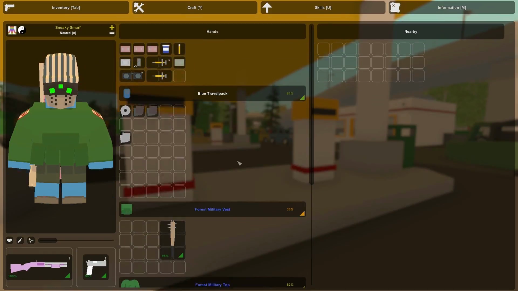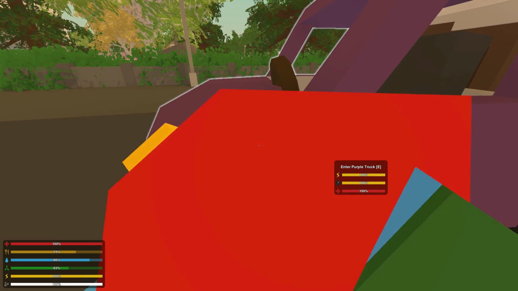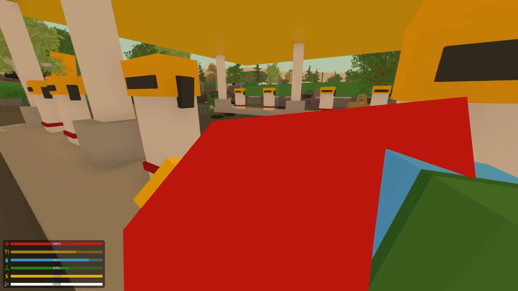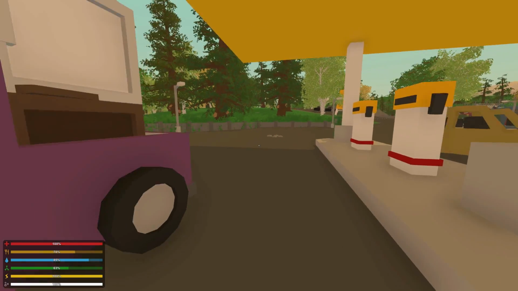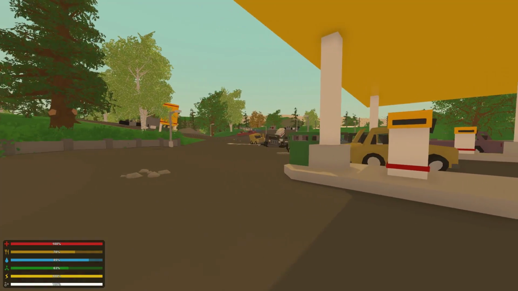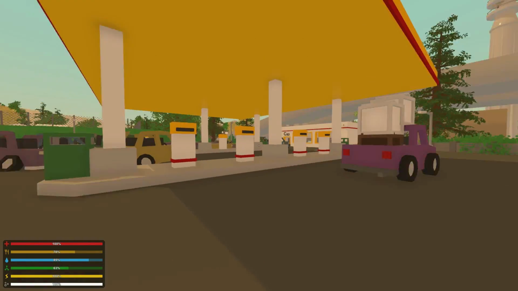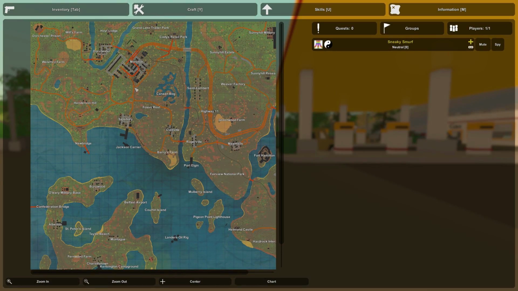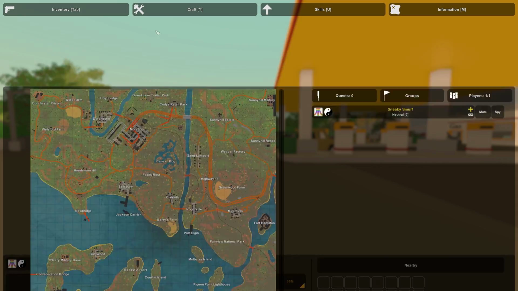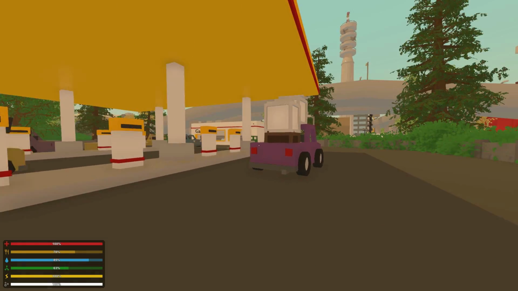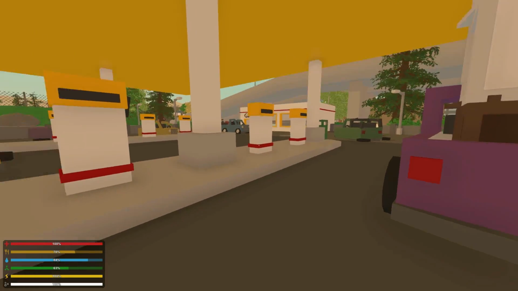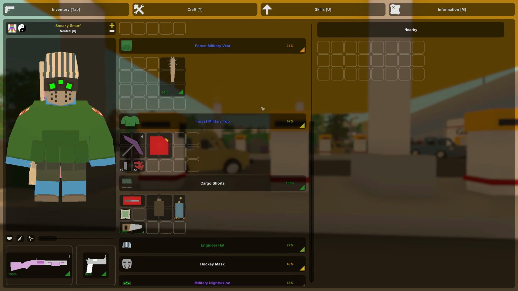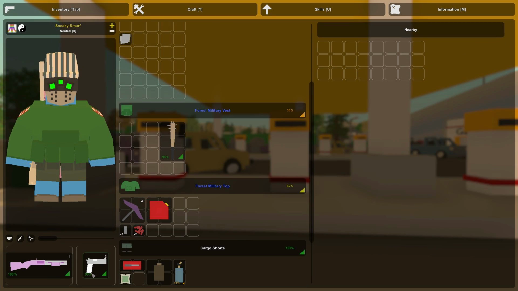We're gonna get some gas because I have a gas can here, and hopefully we can get out of here before those guys show up chasing us. And I think what we're gonna do is go to, hold on, is anybody coming? No, I think we're clear. Let's bring up the map. I want to go over here to the Grand Lake Trailer Park, because we could probably stock up on some food over there. If we're lucky, we might be able to find a gun and a bit of ammo too, assuming some of the homeowners up here might have some of that available, right?